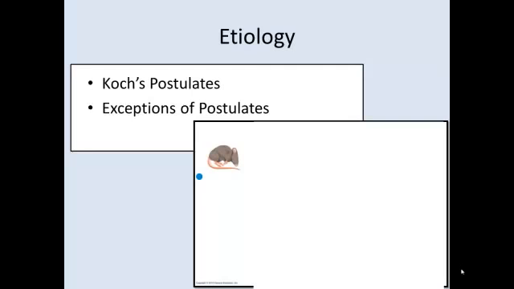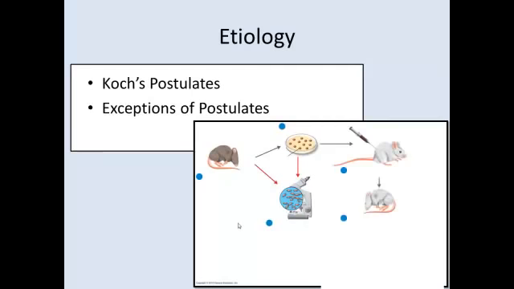Here we've got our poor little mouse that's dead of a disease, and you take blood, tissue samples, etc., and you isolate a single organism that you can observe underneath the microscope and grow on solid agar. Then you take that pure culture, just one organism, and you inject it into a healthy lab animal. If that healthy lab animal develops the same symptoms of disease that was seen in the wild population, and if you can re-isolate exactly the same organism, then you can say this organism causes this disease.